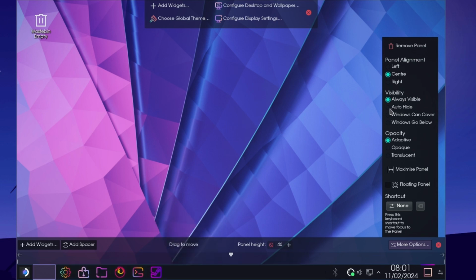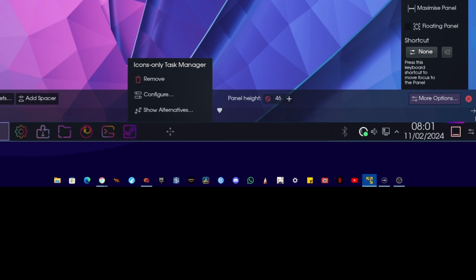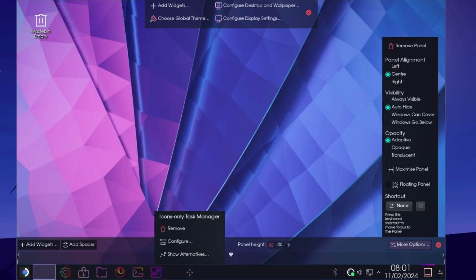But first, I like putting on auto hide, because that's pretty much how I have it on Windows. As you can see, my taskbar auto hides. And that's because I pretty much know where all my icons are. So it doesn't make any sense to have them always open and visible, because I'm not always looking at them, and they just take up valuable screen real estate if they're always showing. So personally, I like them hidden, and when I do want to use them, when my mouse moves over to the taskbar, it pops open and I can just click on whatever I want to click on.